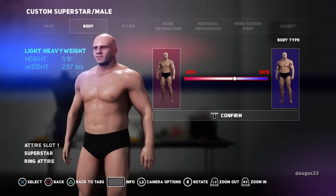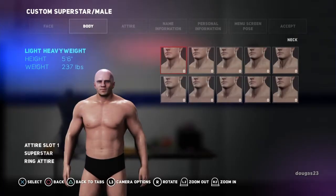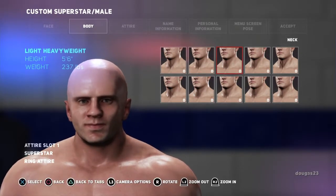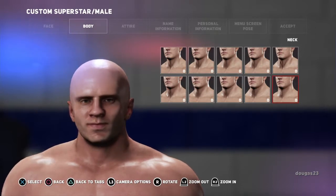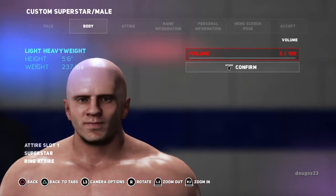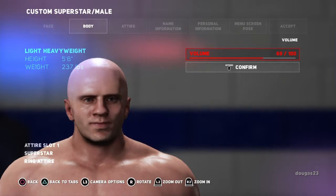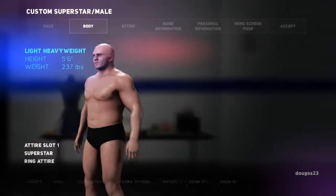To get back out, we'll push X and go down to the confirm button. Then you can make fine-tune adjustments. This is his neck — I'll find something I like. I kind of like that, we'll stick with that. You can also change the volume of the neck — this changes the height of the muscles in the back. Going all the way down — let's try 80. There we go. Then the back muscles — just finding something that looks good. Some of this we probably won't be able to see anyway, but it's nice to know it's there.